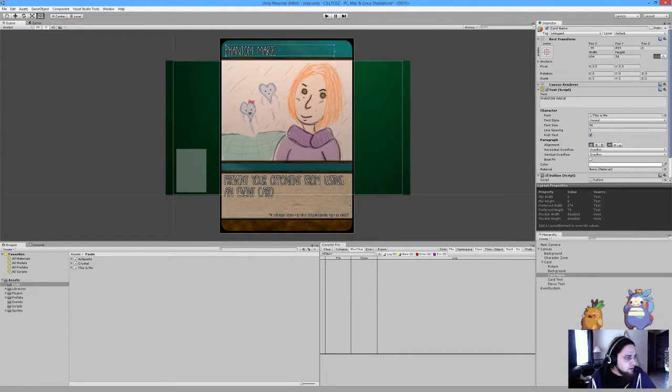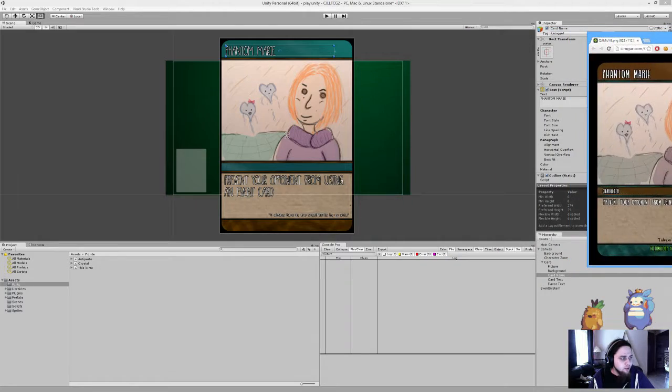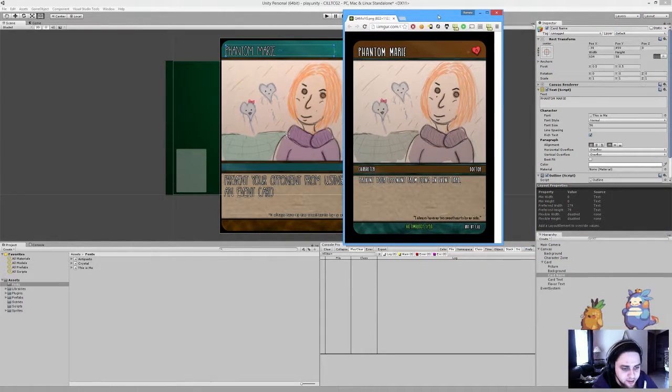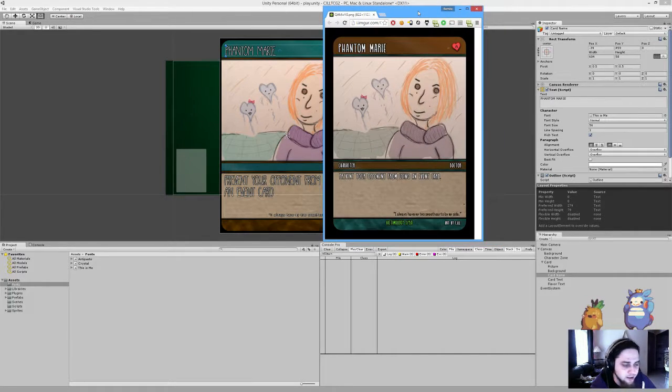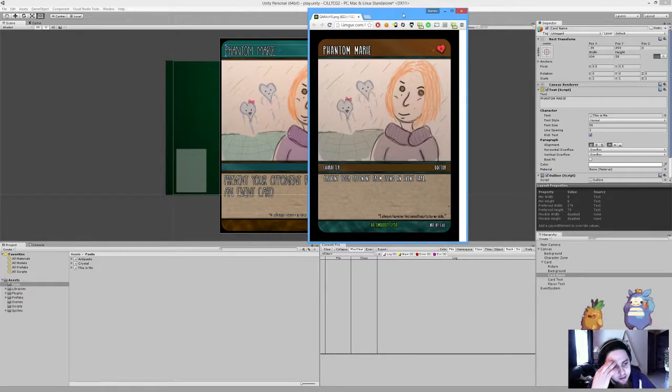So there's gonna be health. Like this heart right here is gonna be health, right? And there's this text down there. I guess this is like the series or the deck. Like, you know how in... it's about fifteen seconds. It's not too bad, the delay.